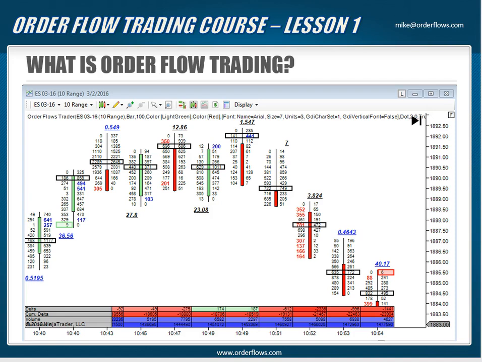For example, here, the market comes up. You're looking to get short somewhere in here. You get short based on what you're seeing in the order flow right up in here. And then you have all these selling imbalances right in here. You start to get some more indication, so you don't necessarily have to get out right away.